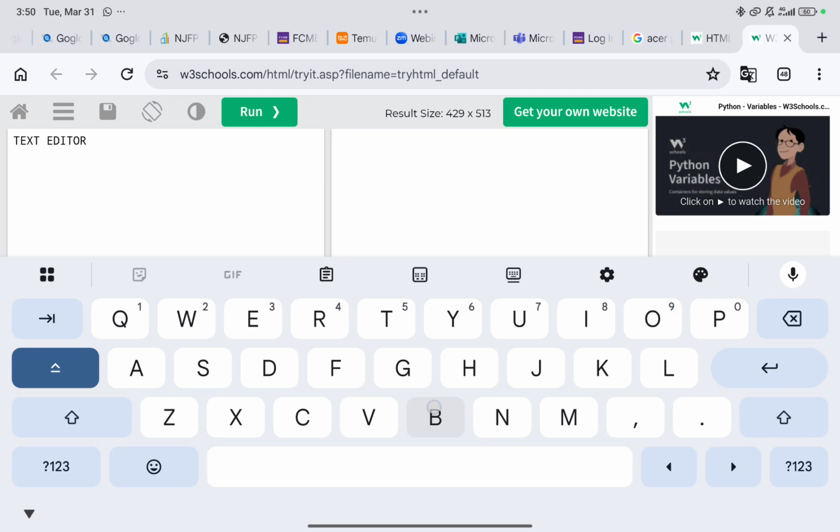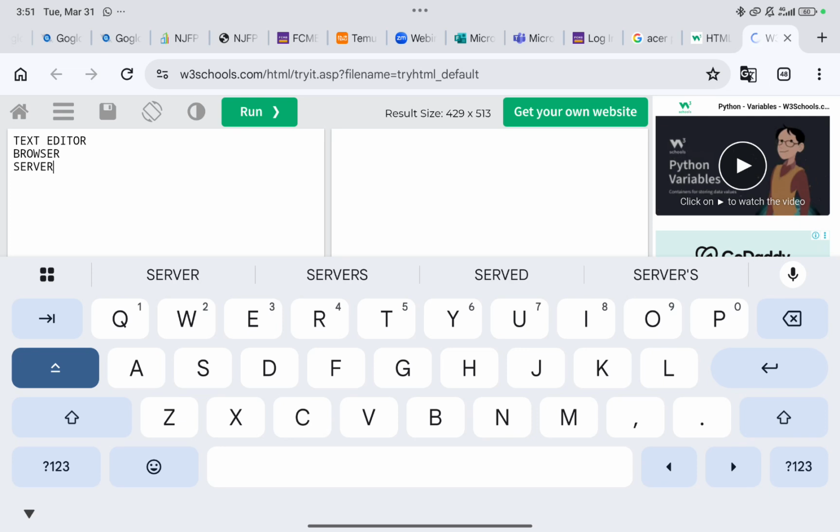You need a browser. You need a server. These are the three things you need as a web developer, and I'm going to talk about them right now.